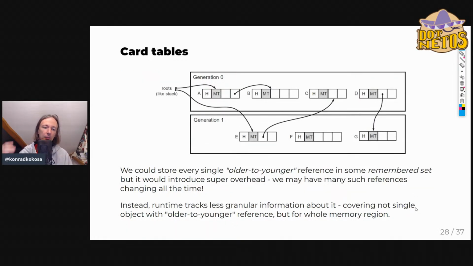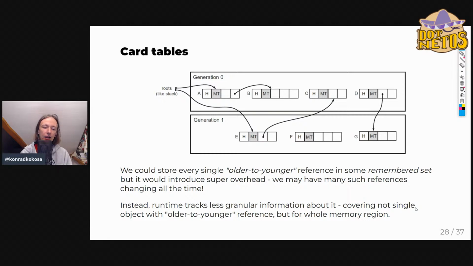keeping information about every reference between older to younger object would introduce super big overhead, obviously, because we can have a lot of such references that will be changing all the time. So such naive approach that we have this remembered set as a list of all references between Gen 1 and 0, for example, doesn't make sense.